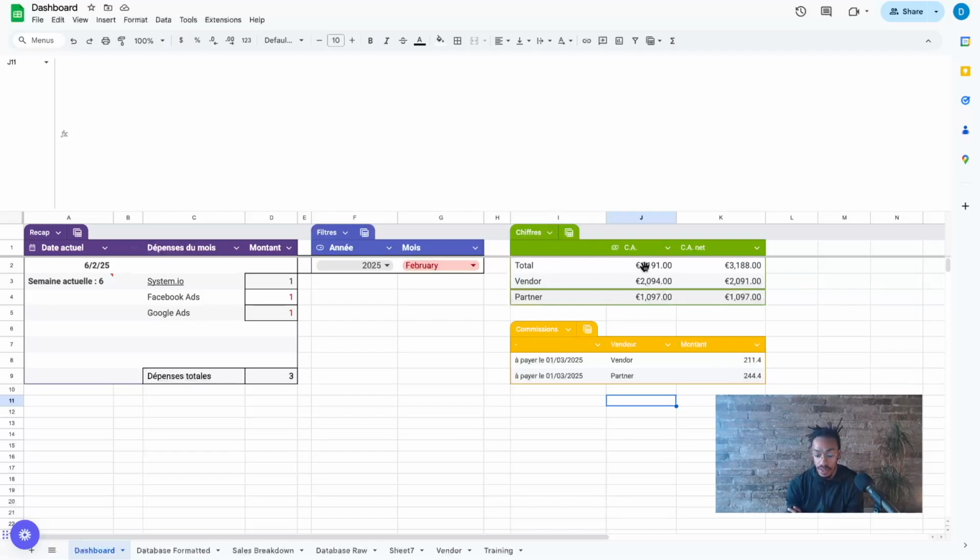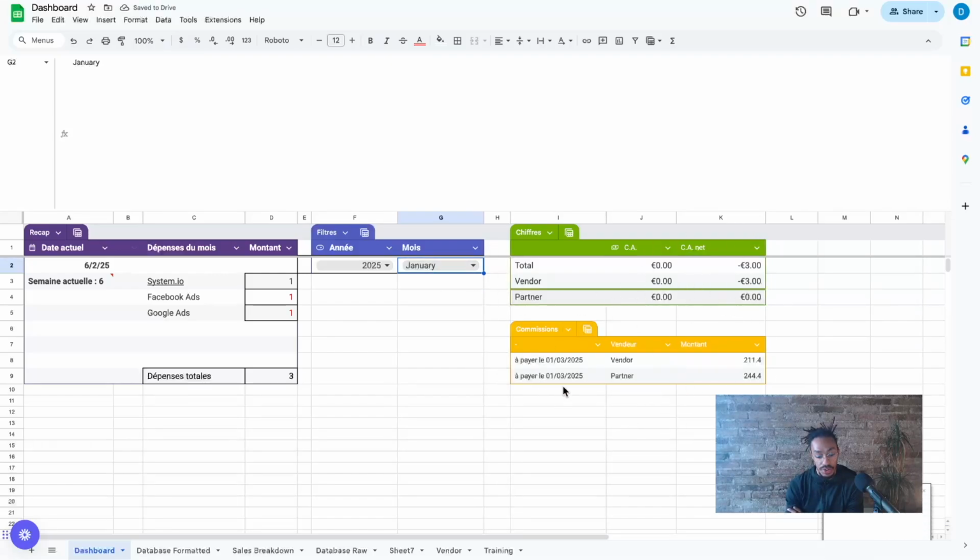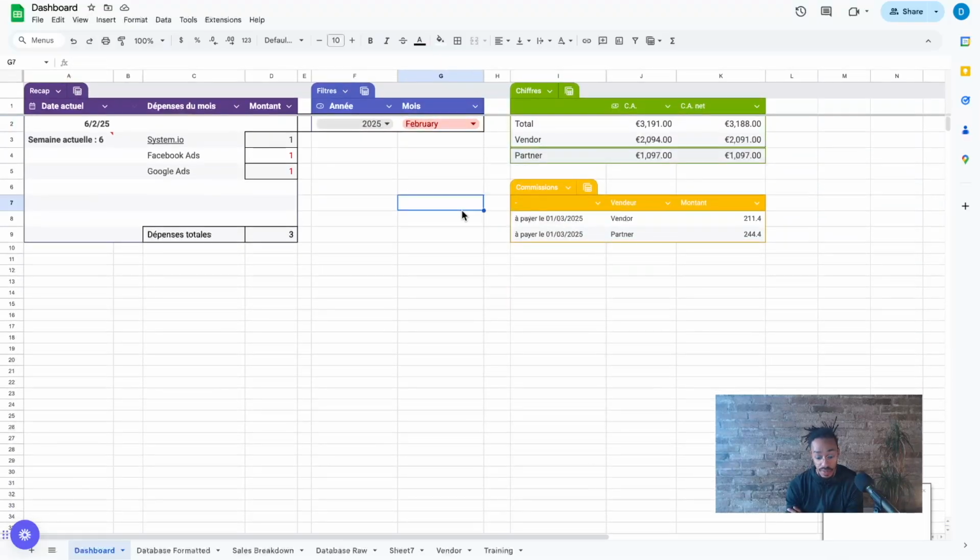And here in the total revenue, you can just update the month, and then you have different numbers. The commissions remain the same because the commission is based on the current month. It's not based on this month. And basically that's it. So that was just a little breakdown of this case study, how this has been built. Hopefully you find it interesting. That's always a lot of work.